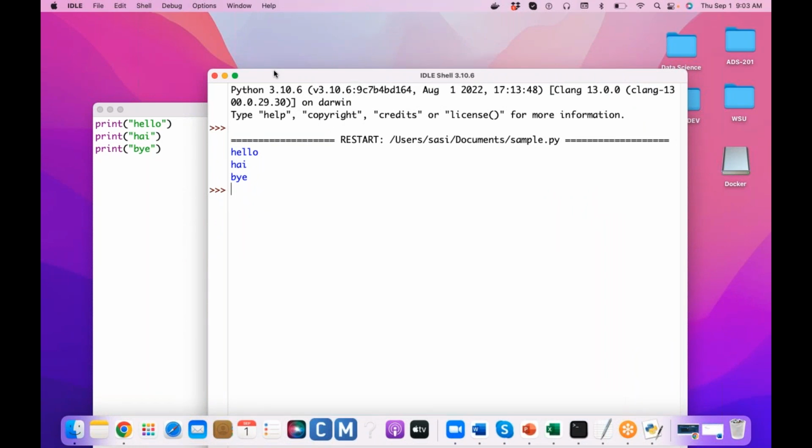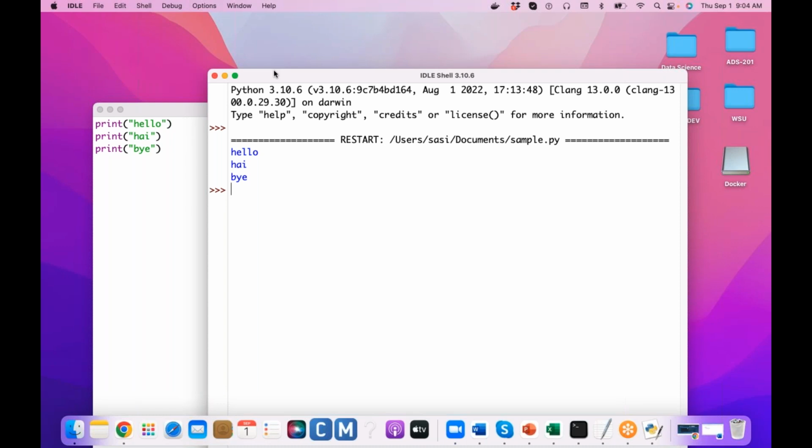Here, for writing and for seeing the output, we are opening two things, two boxes. This is the problem we are facing, and every time we need to look at the output, we need to open some other file. To overcome this, Python has another option. The name of the software is Anaconda.